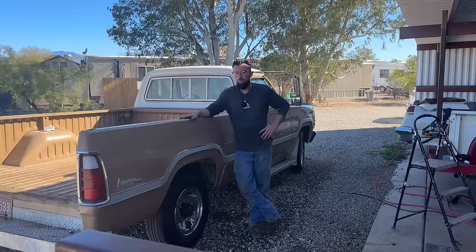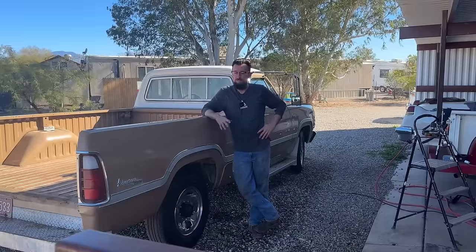We're moving full steam ahead on the 73 Dodge. We're getting quite a bit done with it. We still have more stuff to do on it. Definitely not the end of this truck. We still have to fix the heater core. We have to put the interior back in it, carpet, seat. It's running a little rough.